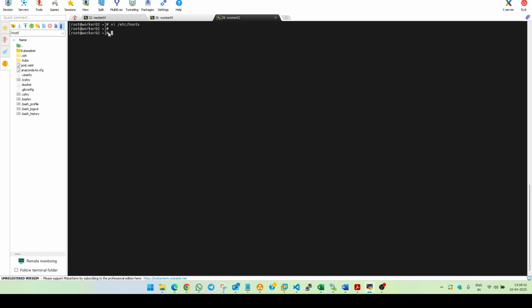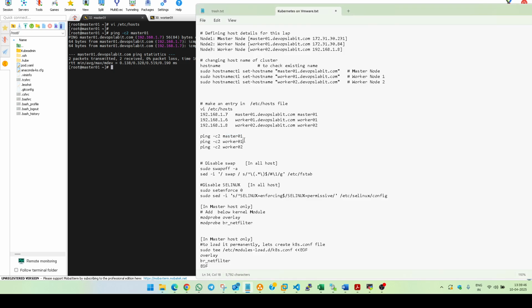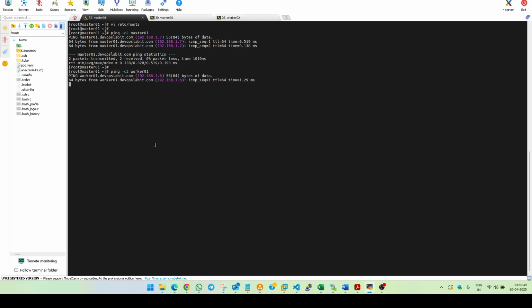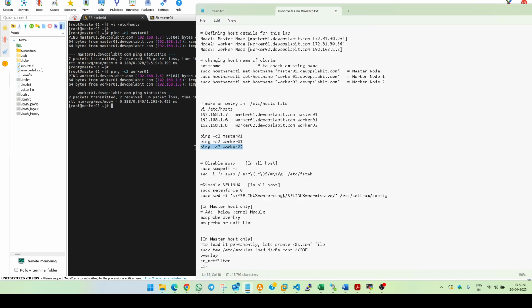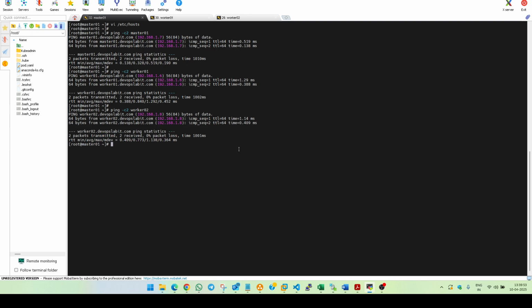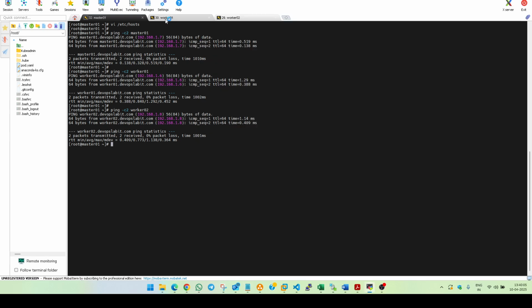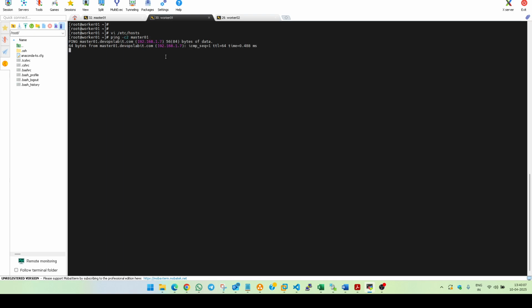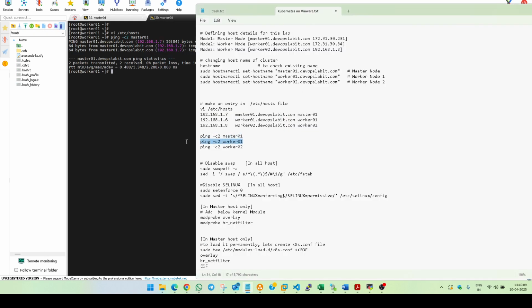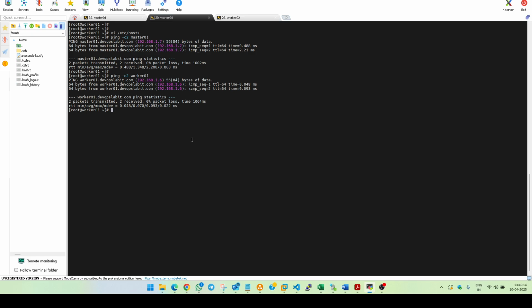Now we'll check whether the servers are communicating with each other. We are on master. Let's see whether we are able to communicate. Yes, it's able to communicate to worker 1 and also to worker 2. So our master instance is able to communicate to the other two worker nodes. In the same fashion, we check whether worker 01 can communicate to the other hosts. Yes.